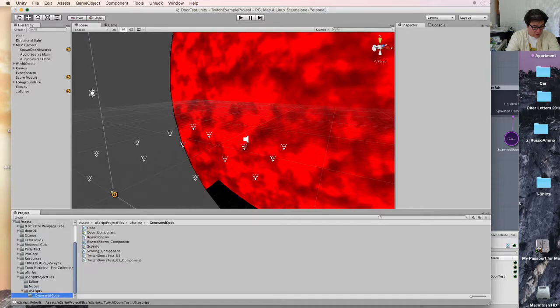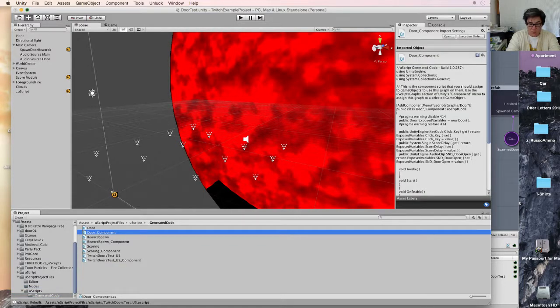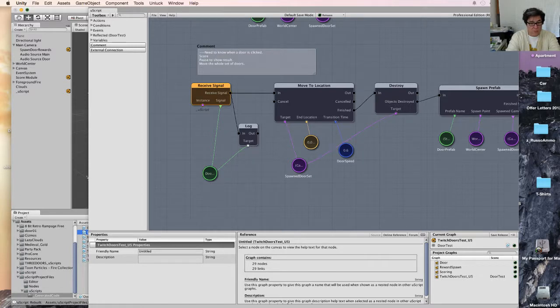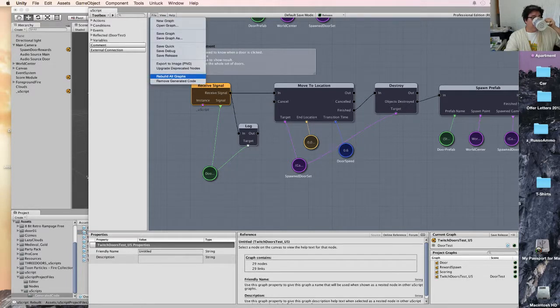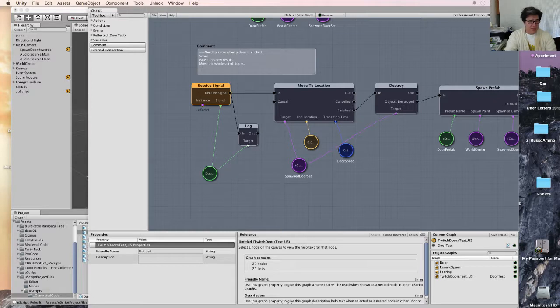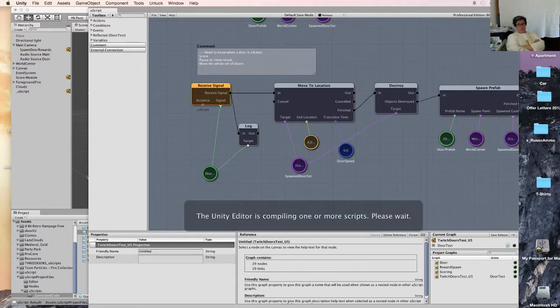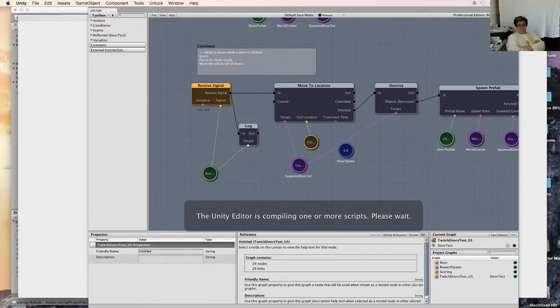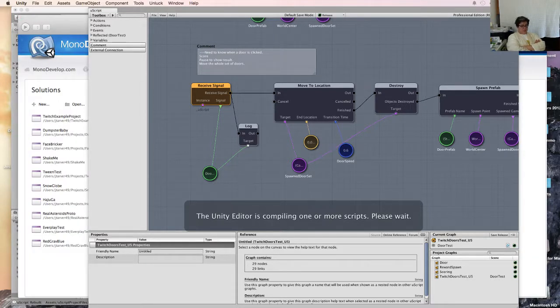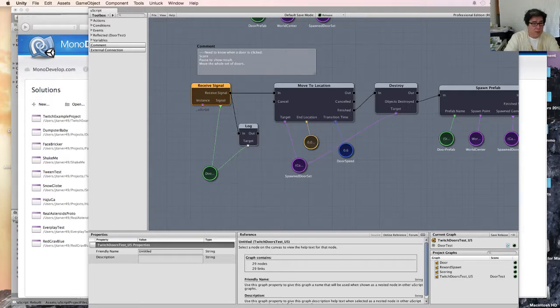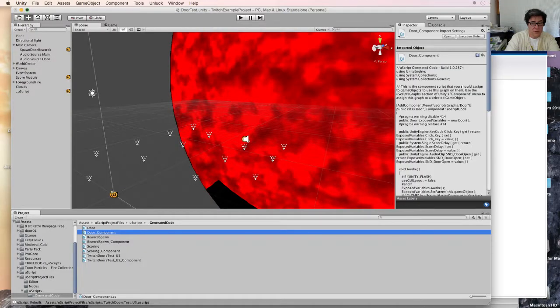So when UScript generates code, it puts it in here, and we can look at these components, right? I'll let that fire up in the background. Now, let's rebuild all graphs into confetti. I'm almost out of coffee. We build all our graphs. All right. All saved. Okay, keep going.